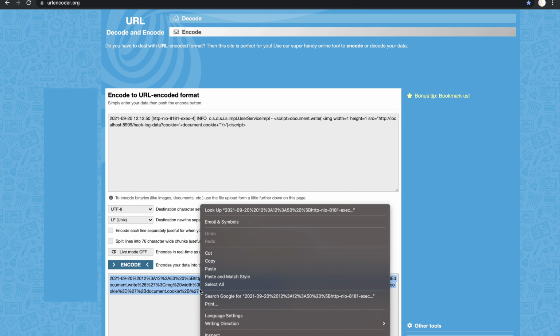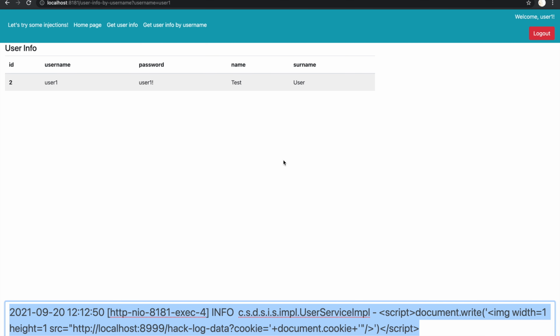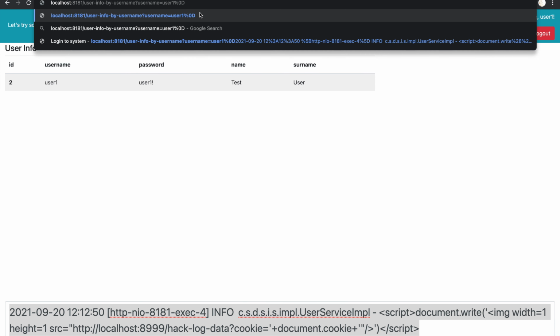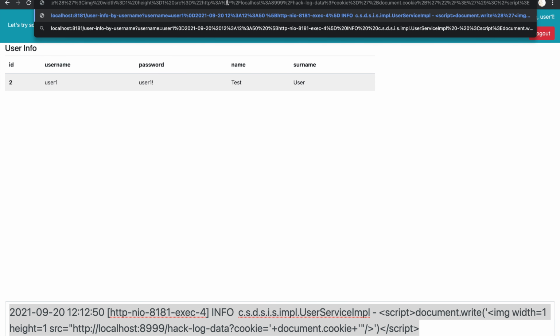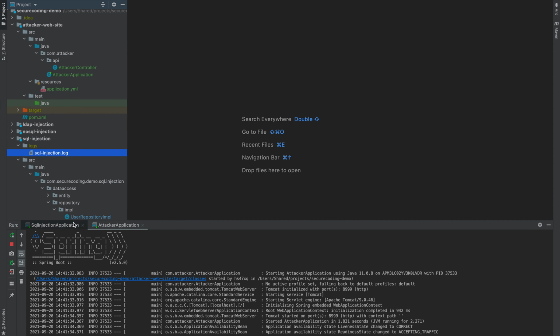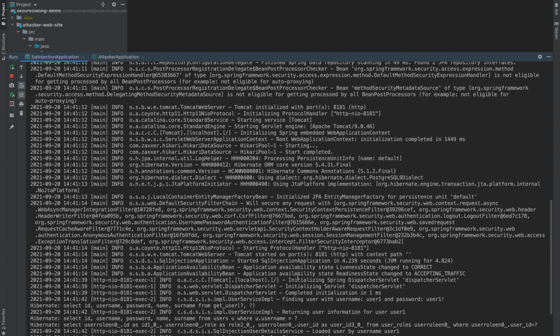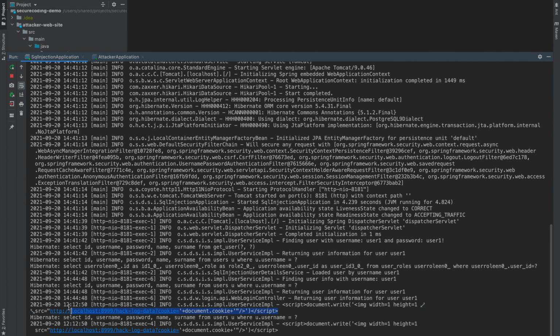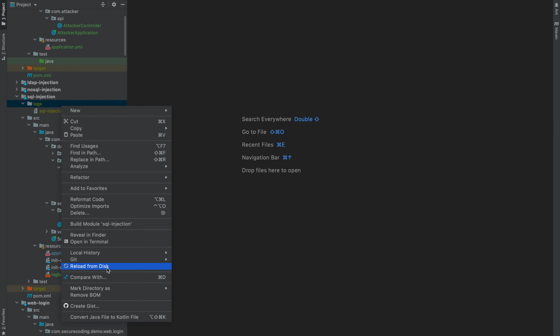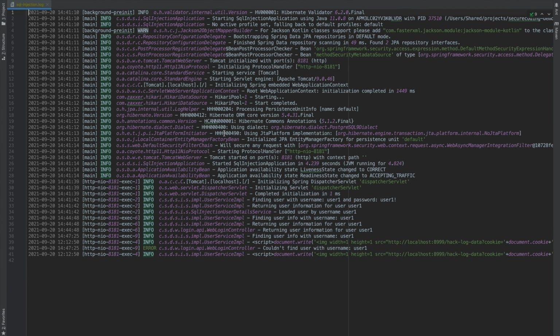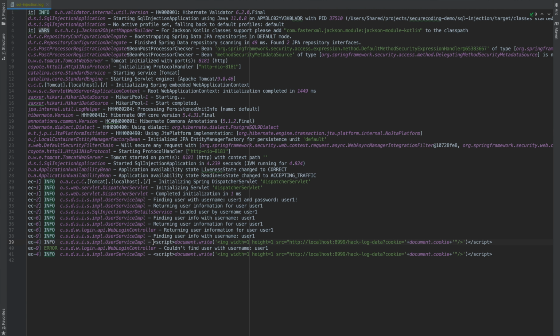So if I URL encode this part and paste it after carriage return %0d, I will see that the script tag is logged in the console, as well as in the log file under the SQL injection logs folder.